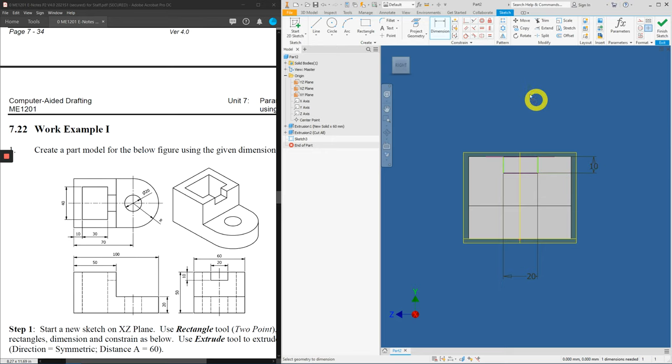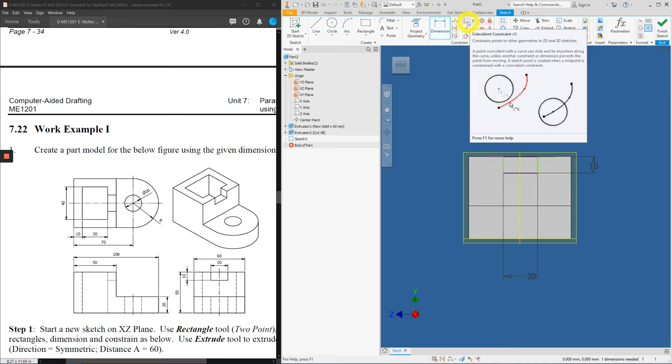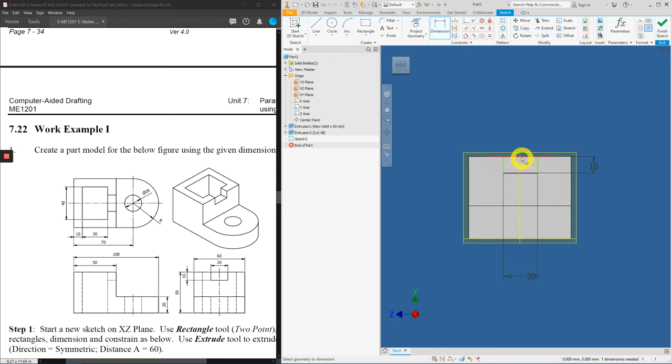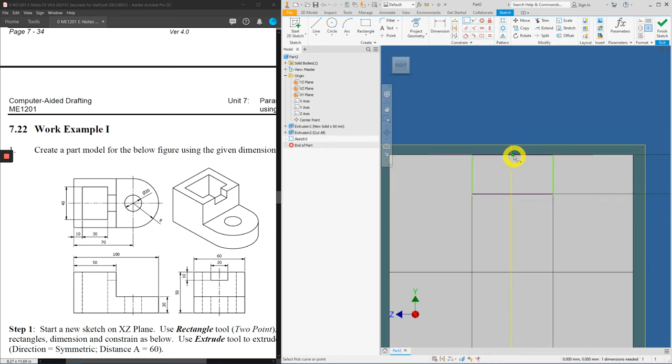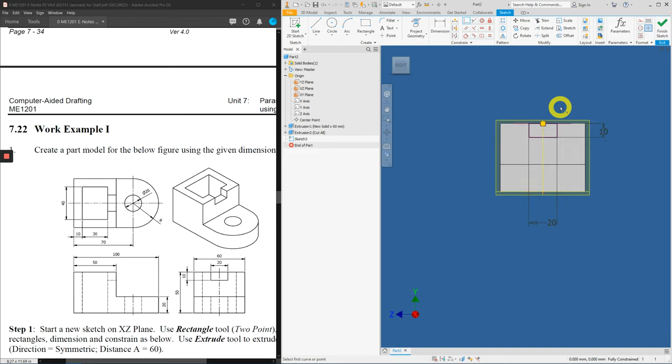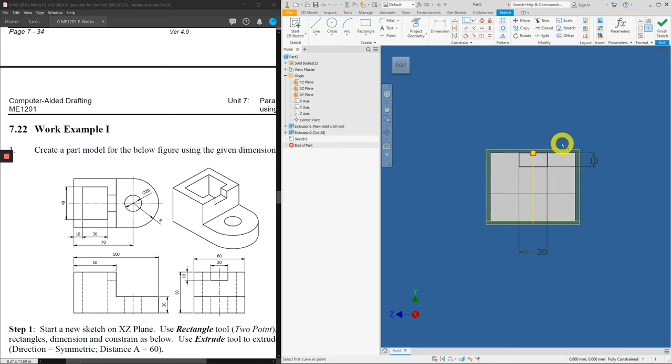We can apply the trick, or we can also apply a coincident constraint. This time for the coincident constraint, take a point of the new rectangle that you just drew and constrain it to the point of this projected line. Click coincident. Let's zoom in a little bit. You will notice there are two green dots, one belonging to the projected maroon color line and one belonging to the newly created rectangle line. Click the second green dot. With that we have fully constrained everything here.